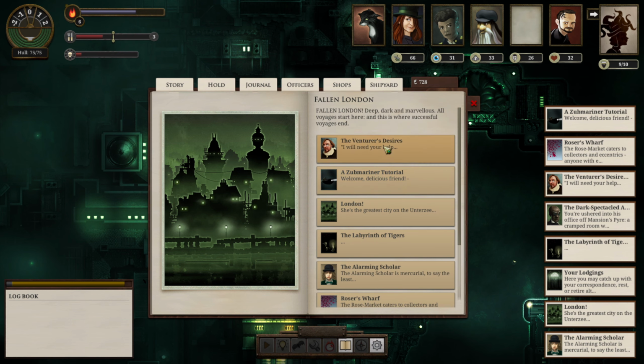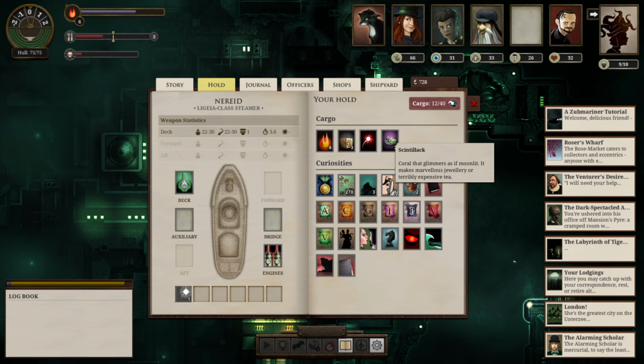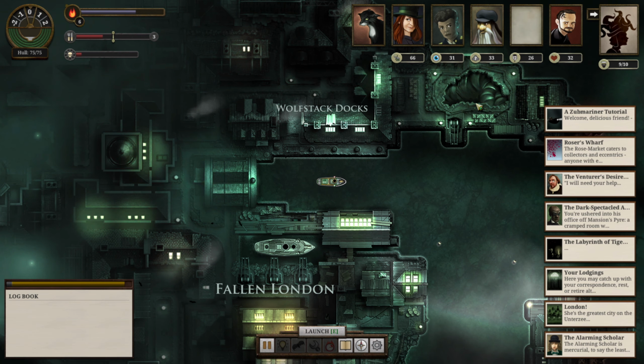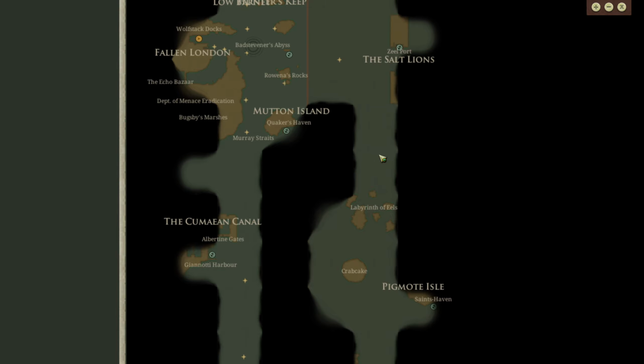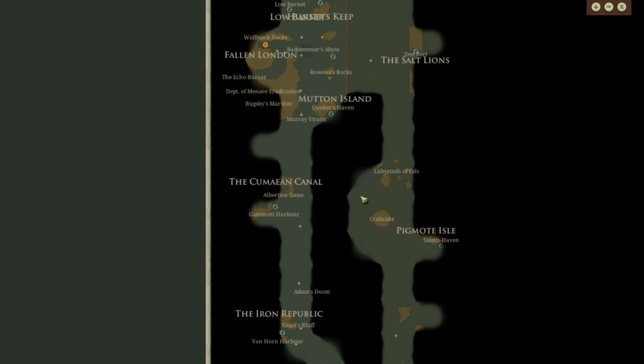We've also encountered the venturer here, who wants his traditional trade of either bolts of spider silk or probably more likely Mount Palmerston with the 7 zoop. So, we have also picked up the Scintilic from, I believe it was Pigmote Isle. Yes, there it is, Pigmote Isle down here. And we'd set off to run a bit back and forth from the Salt Lions location.